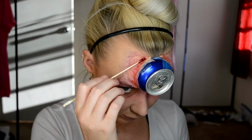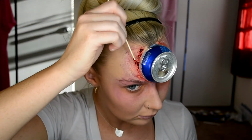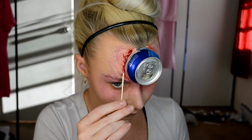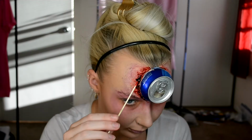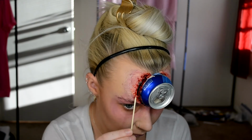Now, I ended up using about three layers going all the way around to get the bloody look that I wanted to achieve. Then I'm actually using some fresh blood this time, so I just plopped a little glob of it at the top and let gravity take control from there.